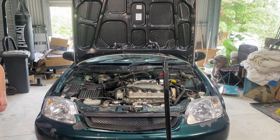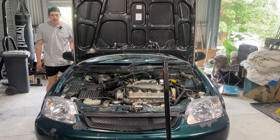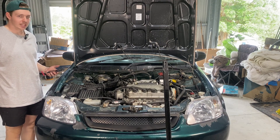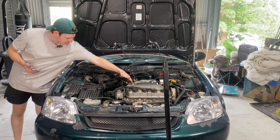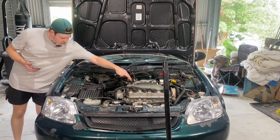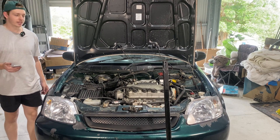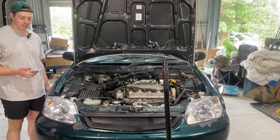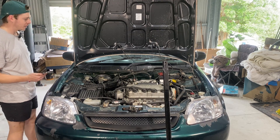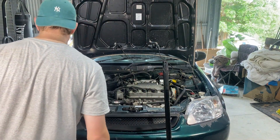It just keeps going and there's still no warning light on the dash. I don't know what's making this thing run. Why won't it die? I genuinely might run out of fuel before this thing stops. I'm at 16 and a half minutes, still going. Closing in now on 20 minutes, just at 19. Hurry up and die.